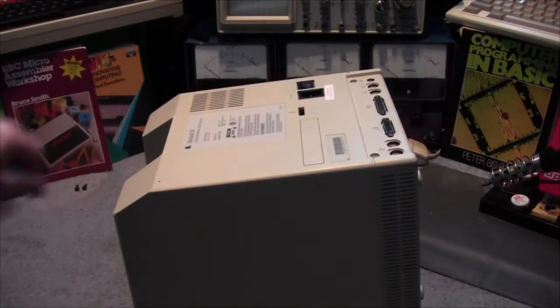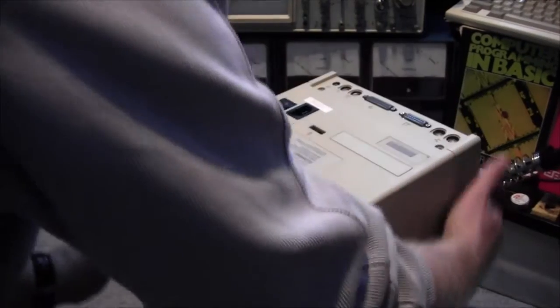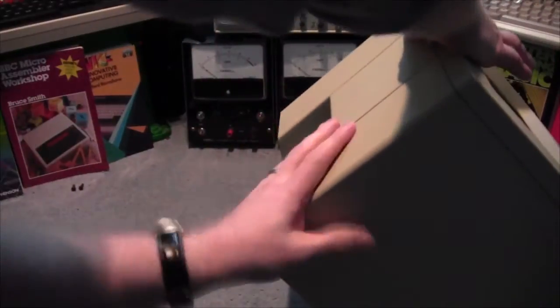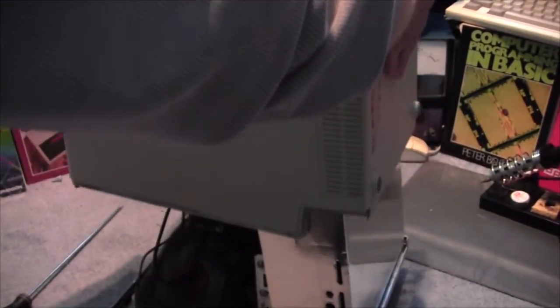Right, obviously because they're so deep in there, see in there. They're deep. I can't just pick them out, so I'm going to try and get them to drop out. And just typical, one doesn't come out. There she comes. So they're the top, and they're the bottom. Right, okay. Next job is to get this back panel off. That was easier than I thought.